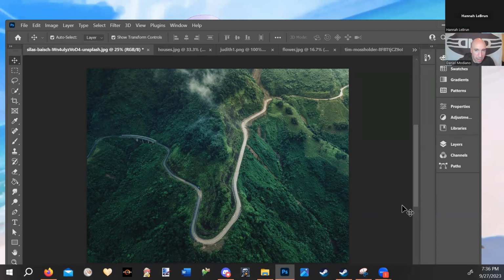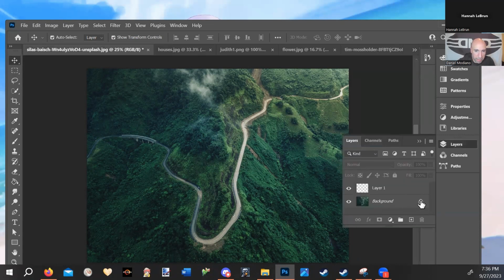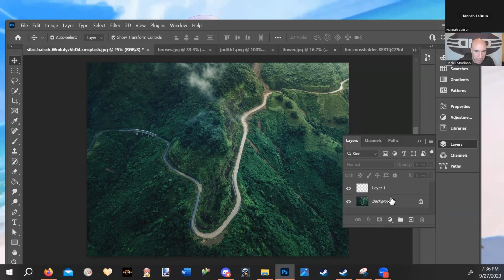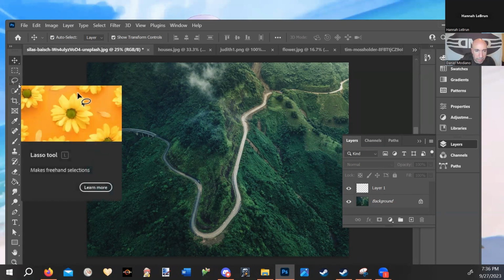And you can see in the layers menu that there's a whole other layer where this is. And if I press the eye button, it goes away. So this layer is this tree. So that is basically that version of the lasso tool.